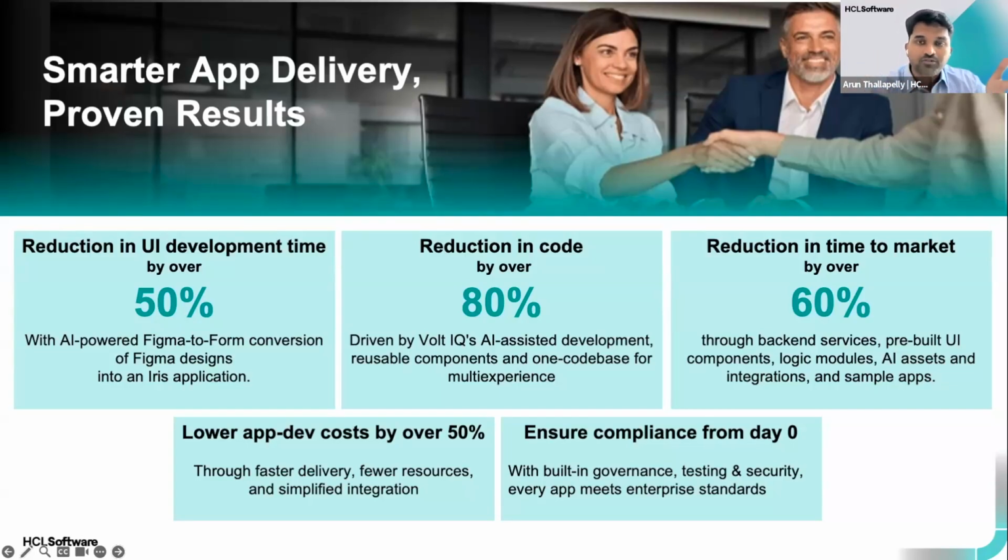And that brings us to the top of the ladder, which is the view for the C-suite. Now, all the speed and efficiency translates directly to your bottom line, which is, faster delivery with fewer resources means that your total app development costs come down by 50%. And you're not just getting to market faster, you're doing this within budget, which makes your CFO really smile.